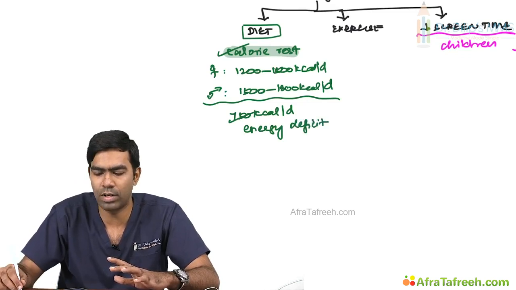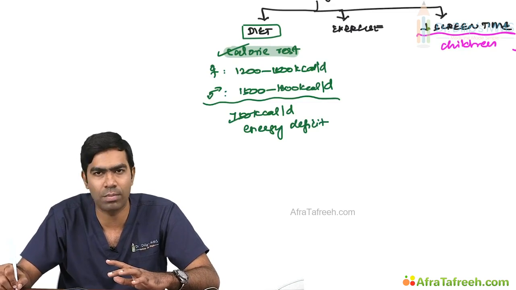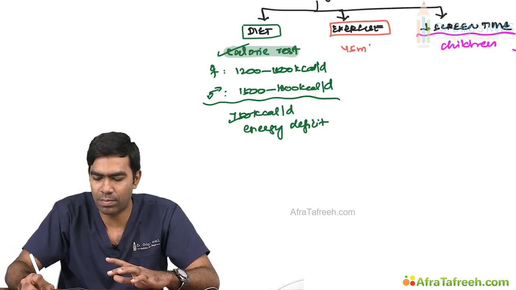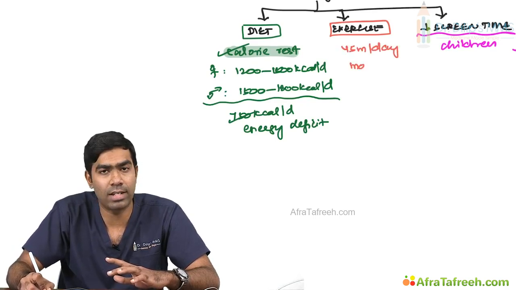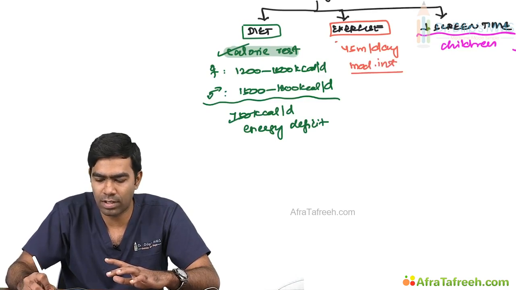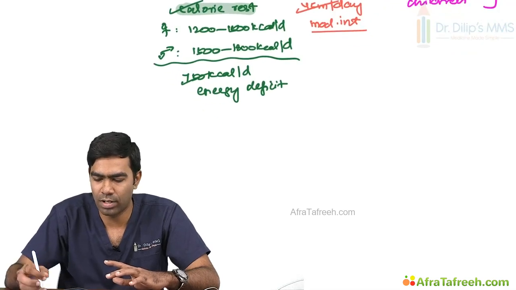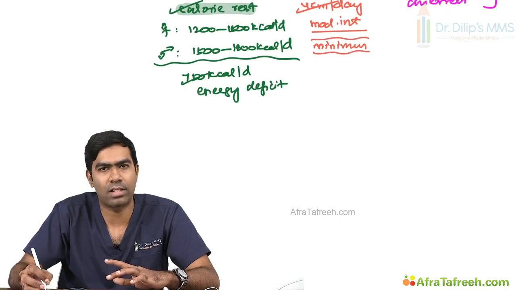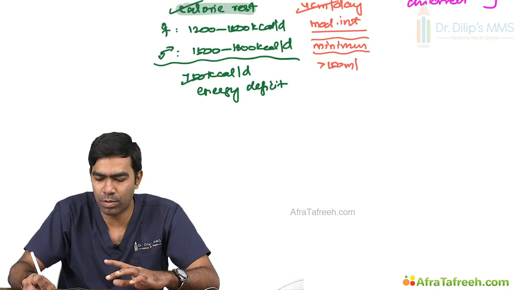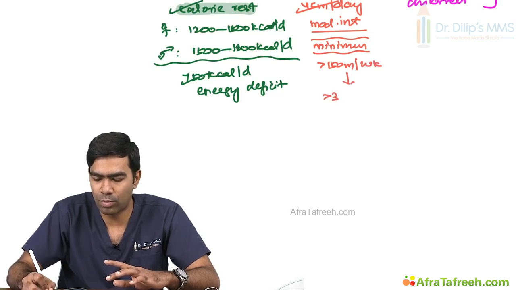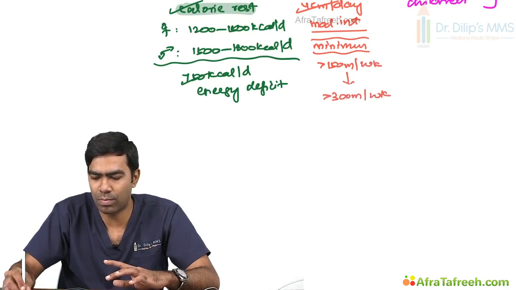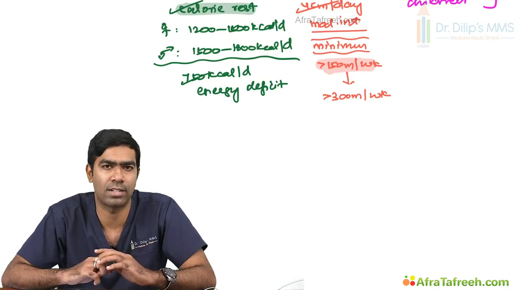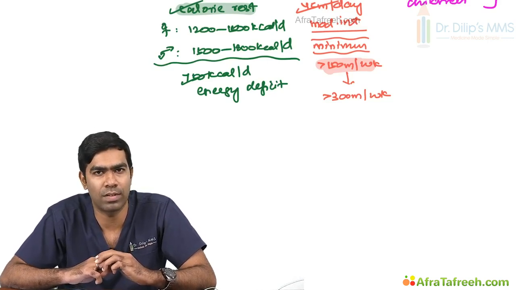That will reduce the weight to a substantial amount, at least 5 to 10% you will achieve. With regards to exercise, minimum 45 minutes per day of moderate intensity exercise, if not vigorous intensity, at least moderate intensity is what is preferred. Minimum cumulative exercise should be at least more than 150 minutes per week, and you can slowly increase to more than 300 minutes per week, but minimum you should maintain a standard of at least more than 150 minutes per week of moderate intensity exercise, or more than 45 minutes per day, whichever is good.